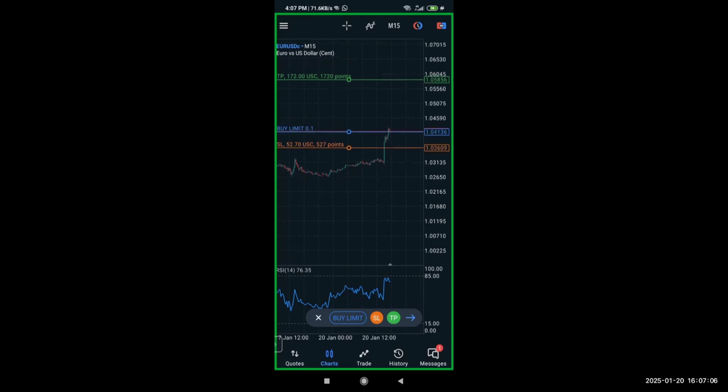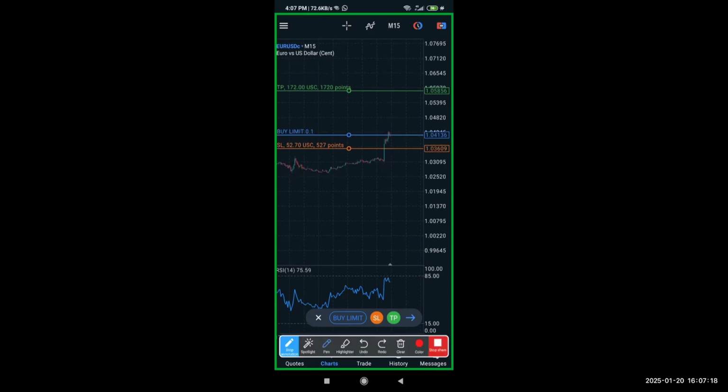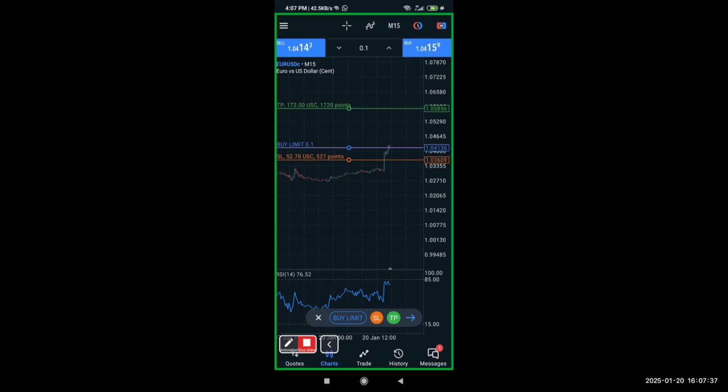So I am going to enter for this trade right now. What you will do is click the instant button so that you will enter instantly. This is the instant button. So I'm going to click it so that it will bring out the instant buttons for me. Let me click it now. You see it popping up this buy side and sell side.